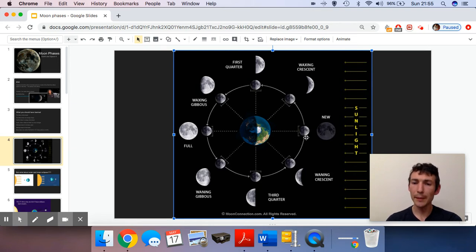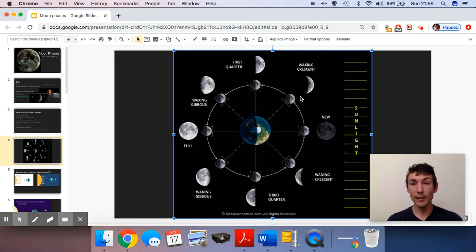Now, pay attention to these arrows. There's little arrows there. This is the direction that the moon orbits. So we go from a new moon to a waxing crescent. That name comes from here, a kind of sliver shape, I suppose. That is a crescent shape. You can see you have a crescent shape there and a crescent shape there. So a waxing crescent means that more light is increasing on the moon as time goes on. So waxing crescent means just that, and that is that position there.